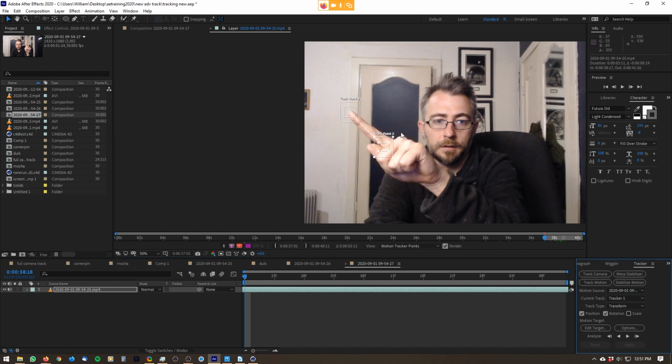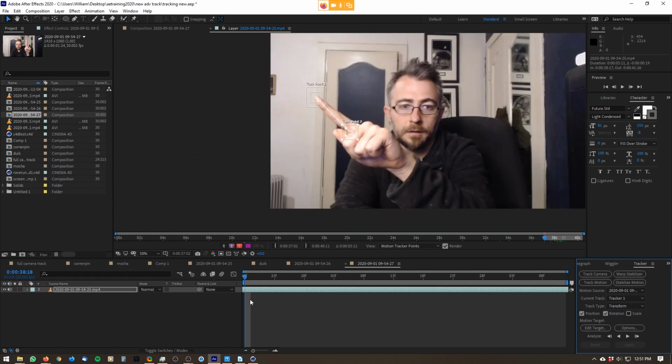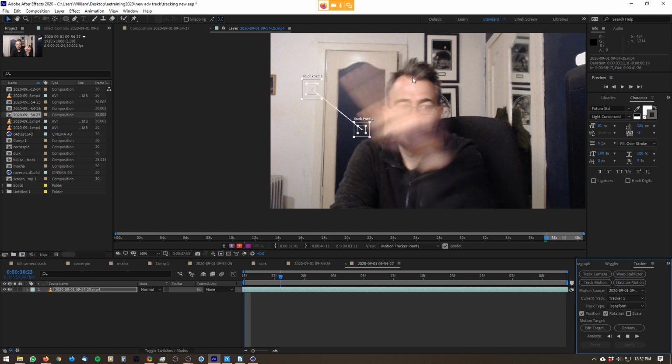It might not be perfect if the fingers move. I don't remember if my fingers bend in here, but you always want to look for a contrasty point. So bright and darks next to each other. So I'm just going to make that a little bit smaller so it doesn't take forever. And I think the fingertip might have to be that big. We'll see. So then if we do analyze, we can just play it forward and see if it keeps the tracking. Remember, there was a lot of motion blur and it loses that because it doesn't have the contrast anymore.